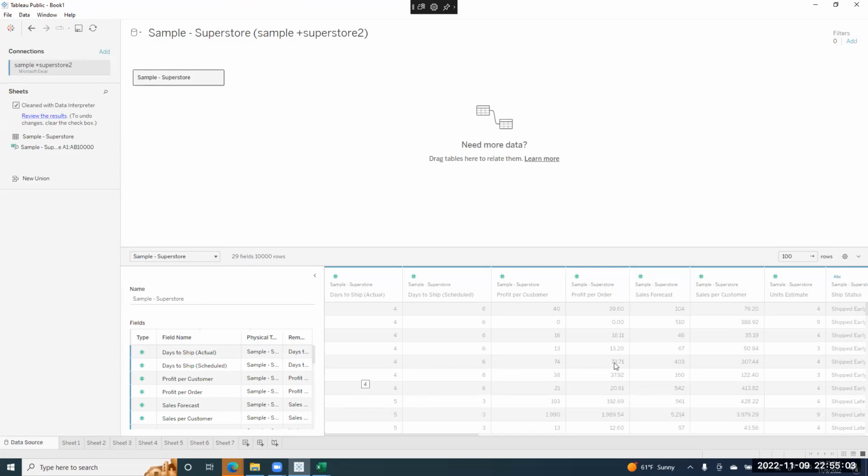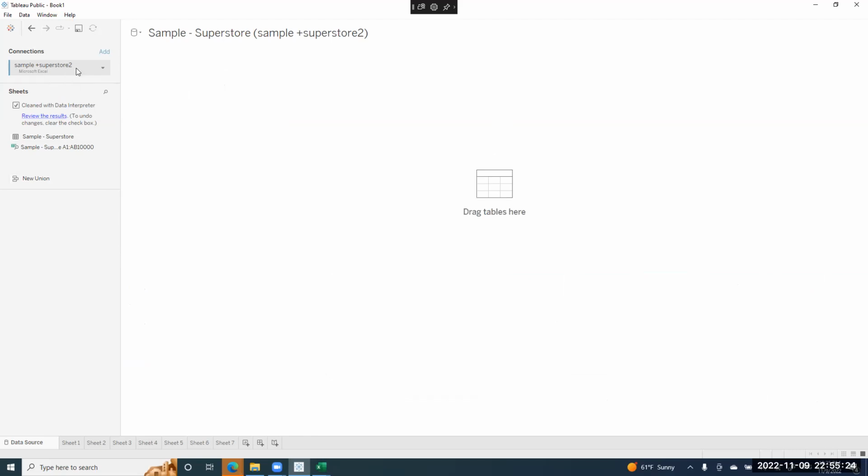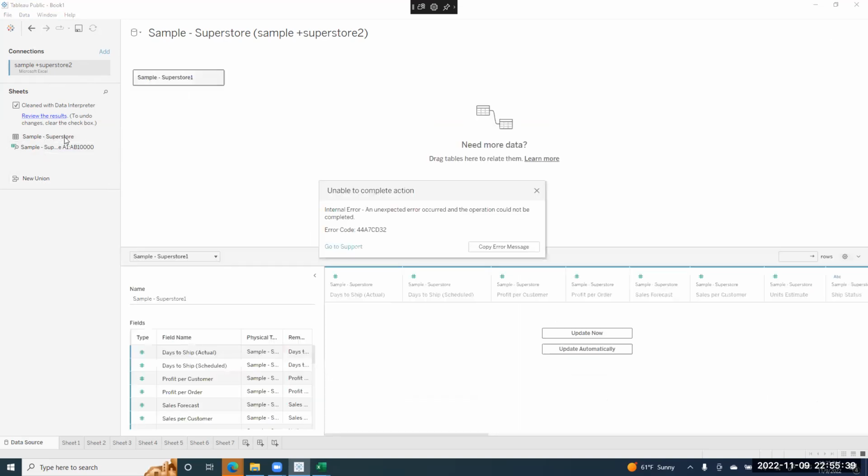Can you please remove that sample superstore once and bring it back? Drag and drop it outside. Now once again, bring that particular thing to your environment. Close it and update now.